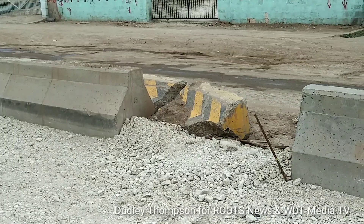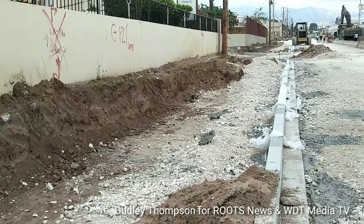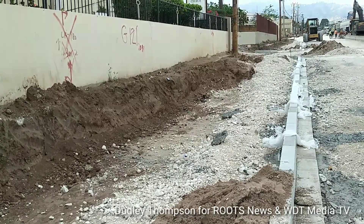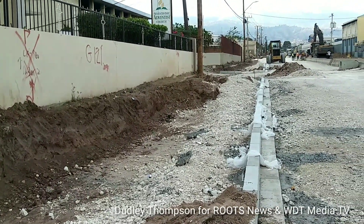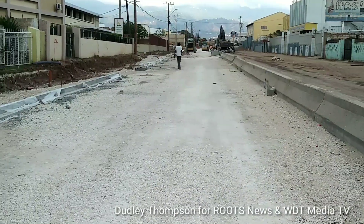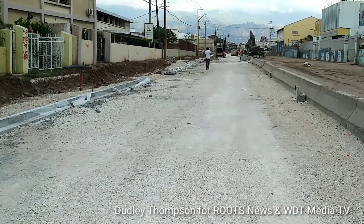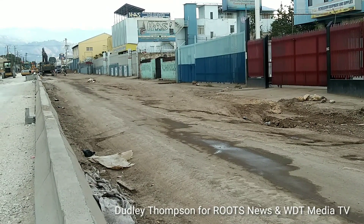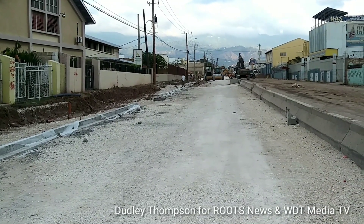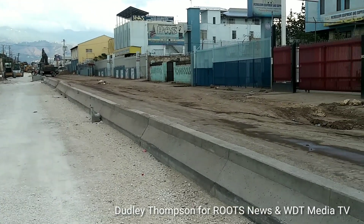There is also a walkway right in front of Hagley Park Prep, between the wall and the curb wall here. The sidewalk is going to be five feet across the board. But if you are driving on this side and you want to access any property on this side, you'll need to go up and turn at the Waltham and Hagley Park intersection and come down on that side of Hagley Park Road.